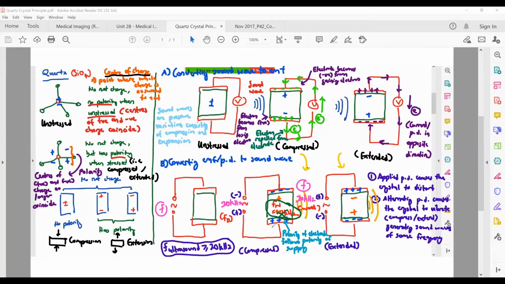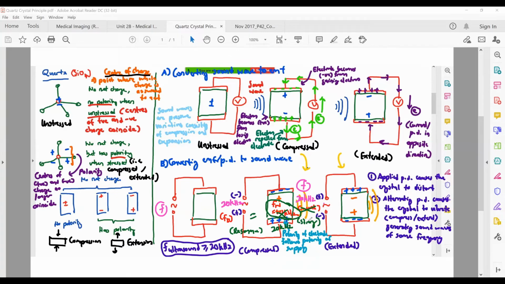Okay, so you need to cut your crystal, or size your crystal, in such a way that its natural frequency is also 20 kilohertz, so that when you apply a voltage supply at 20 kilohertz, your natural frequency and your driving frequency are now the same, so you have resonance. Your crystal now will vibrate at 20 kilohertz, but it will be vibrating with maximum amplitude. It will be vibrating with a very large amplitude. So you will produce an ultrasound wave of 20 kilohertz, but strong, with large amplitude.